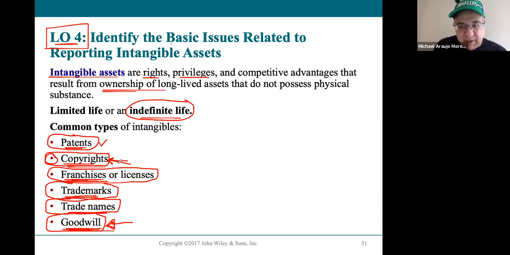Prince is making a lot of money, even though he's been dead for, I think, about 10 years. Michael Jackson's making money, although he's been dead. A lot of famous people, a lot of singers and so forth, even though they've passed, they're still making money, right? The estates are making money, but they're making money because of the copyright. What happens when the copyright expires 70 years after they're dead, right? And that's when it's called public domain.